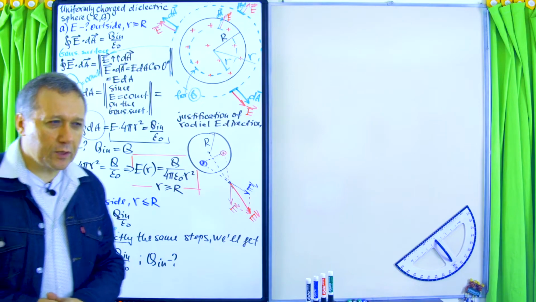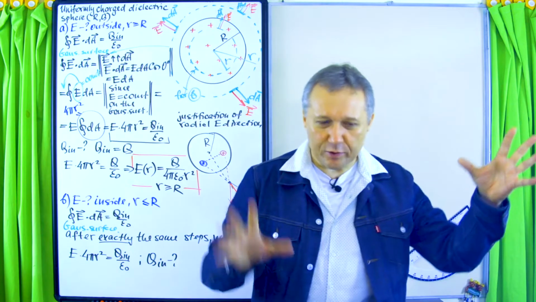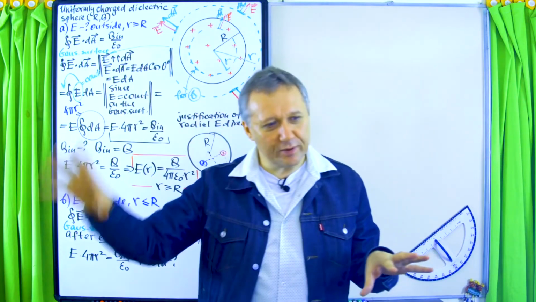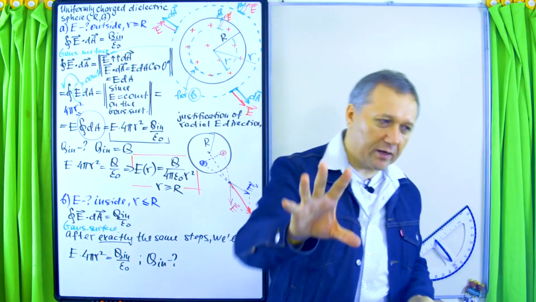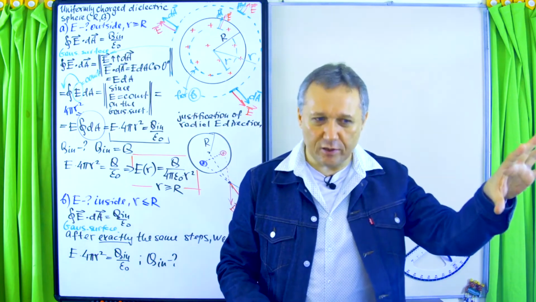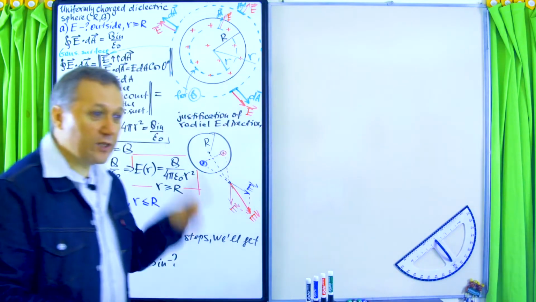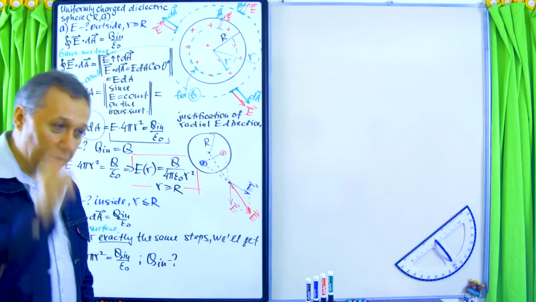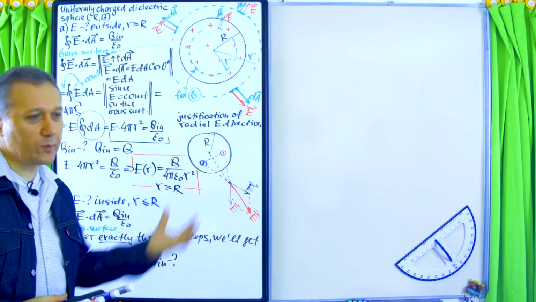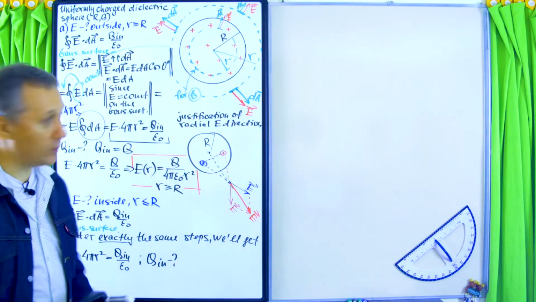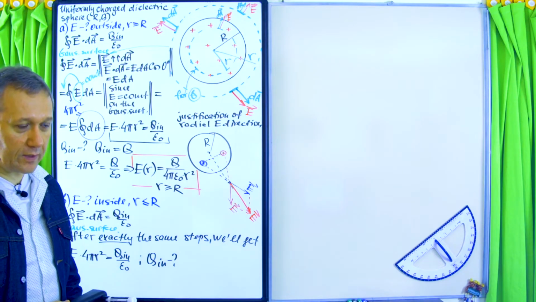Again, we just need to use, you remember that slide about charge densities? You remember there were three parts: one-dimensional case, two-dimensional, three-dimensional. In the first case, we discussed linear charge density, then surface charge density, and then volume charge density. We need to use that again. And I told you back then that we would need those formulas when we start discussing Gauss's law.